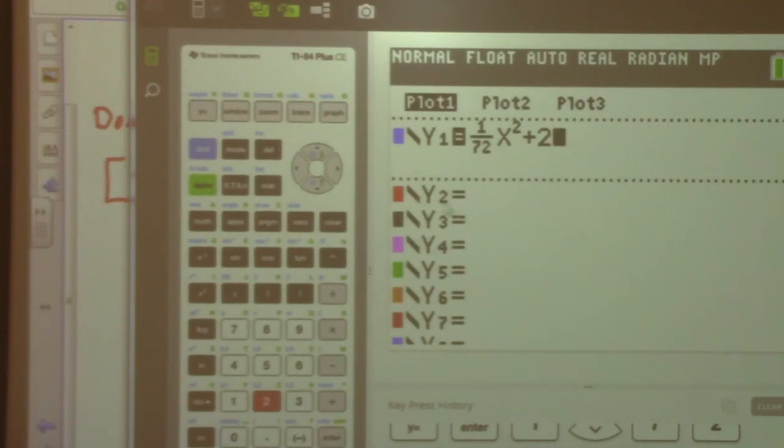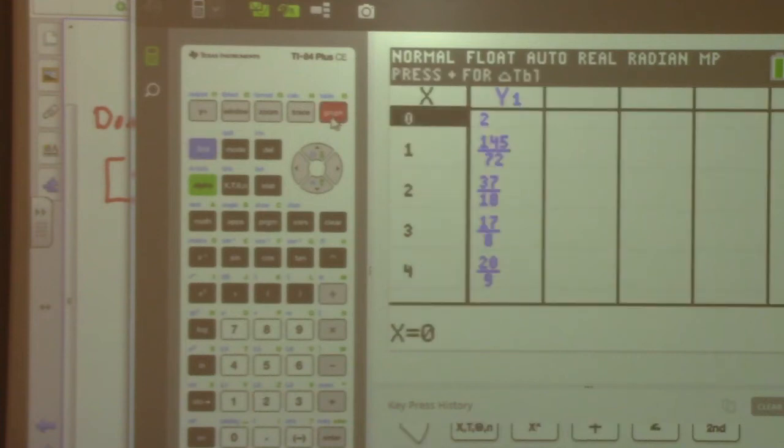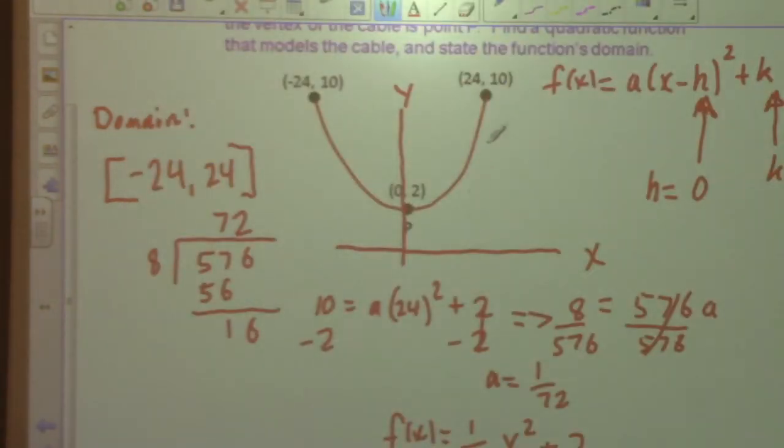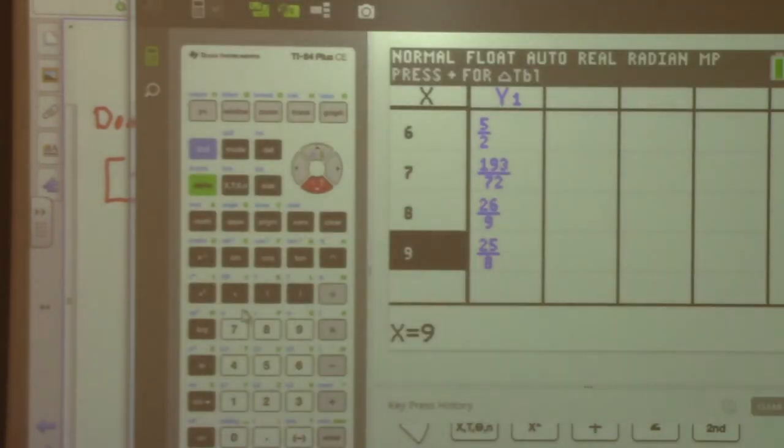So is this it right here? So let's go to table view and see if we have everything here. We have 0, 2, right? Yes, that's right. Guys, how do you put it? That doesn't look right. We're supposed to have 2410, okay, 2410. So we go down to 24, right?